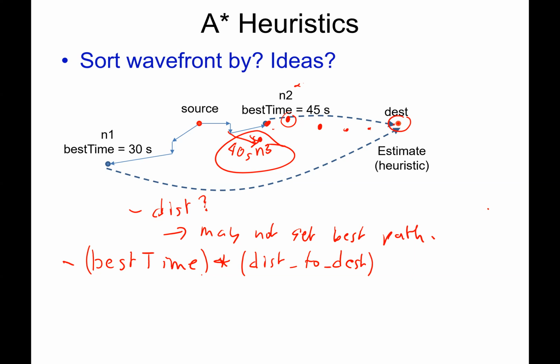Okay, so here's my idea. This multiplication is a good idea if you don't have the same units, because it's just hard to add things. What if I had the same units? The units of this best time, that's my known travel time to this point, are seconds. Could I get something else, in units of seconds, to the destination? Because then I can just add them. I add two things together with the same units. That's a well-formed number. I could sort on that. So what do you think?